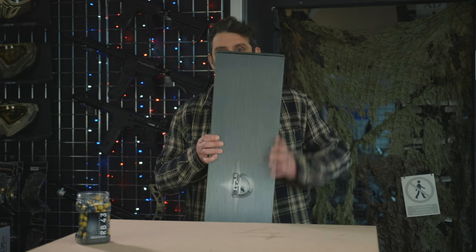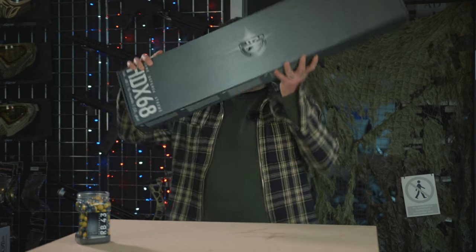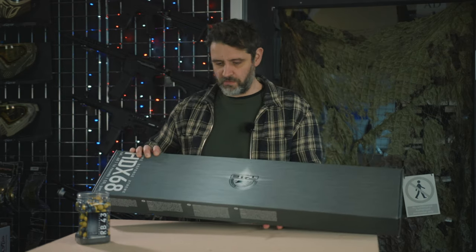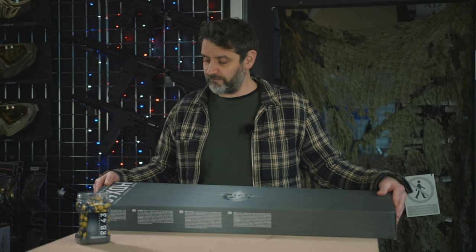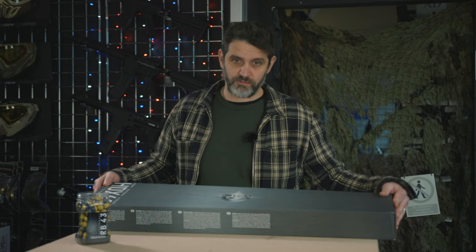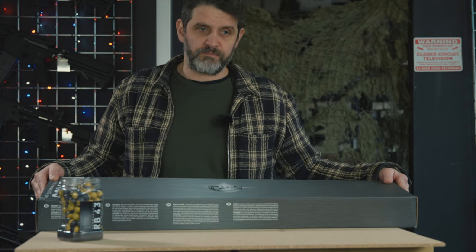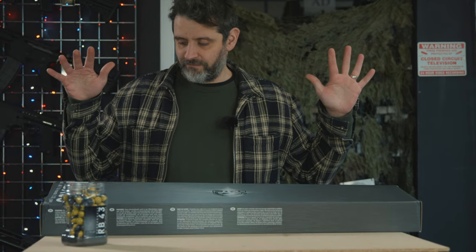So today we are looking at the HDX 68 shotgun from Umarex. Probably the paintball product I've been looking forward to for quite some time. I think probably the HDR 50 cal revolver was my favorite product of recent times. And Umarex pulled out of the bag again, and they've come up with this.